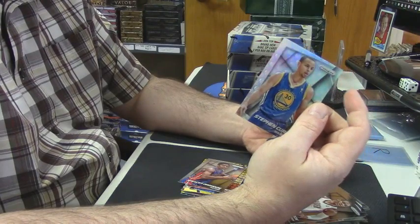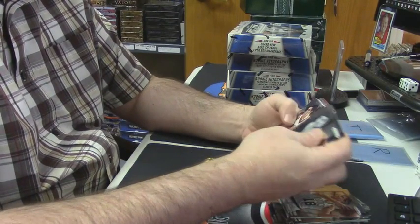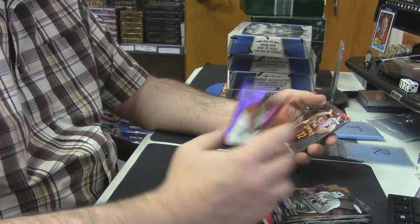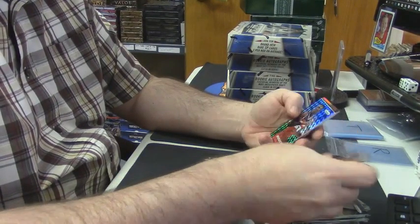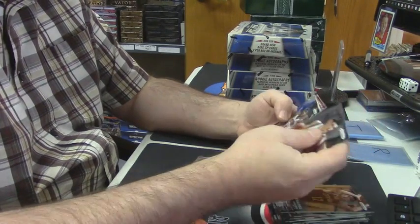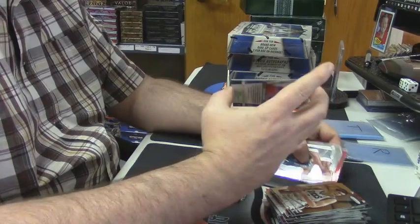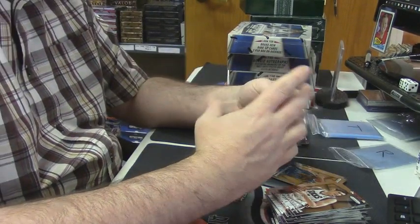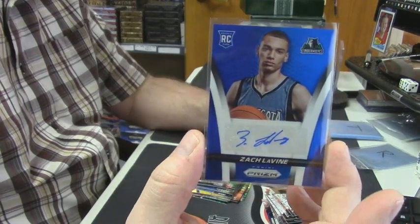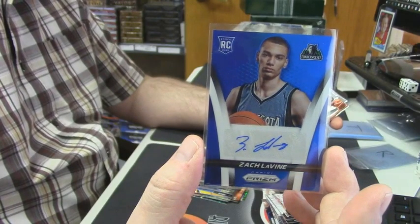Steph Curry fancy action, Kevin Martin red and gold, Paul Silas die-cut to 139, Bradley Beal blue and green rookie, Adrian Pain — 159 out of 4.99, it's a good auto but it is not one of the ones we are looking for. Zach LaVine rookie auto — good card, but not our top group.